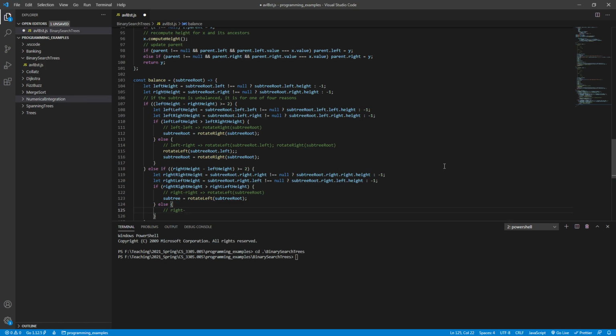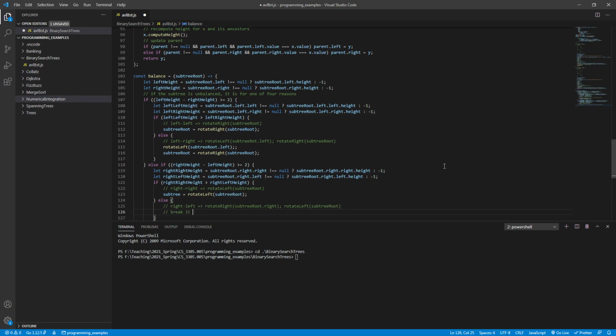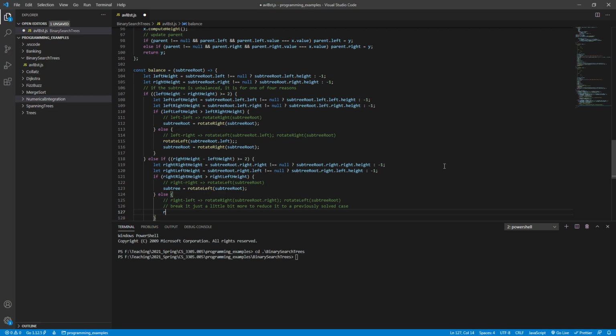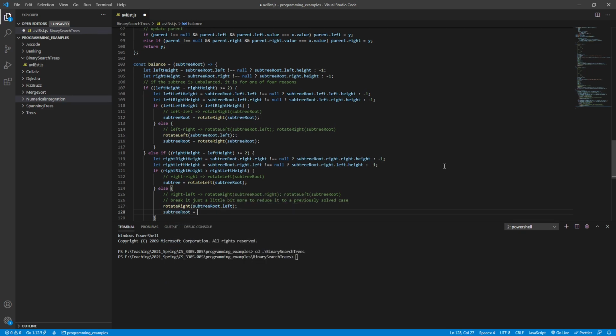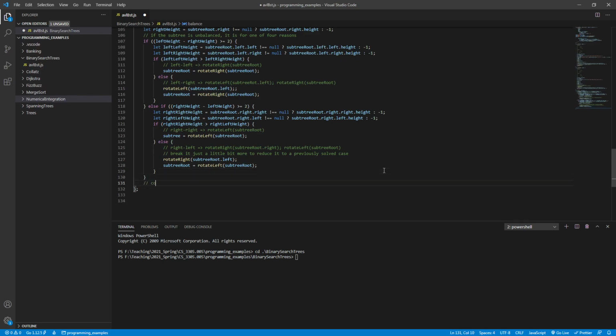And if it's stacking up near the middle of the tree, then we have to break it, and then we can fix it. And now we call balance, passing it the parent.